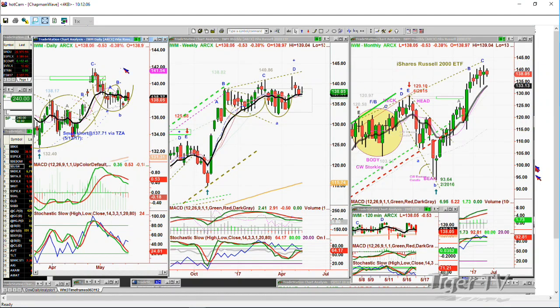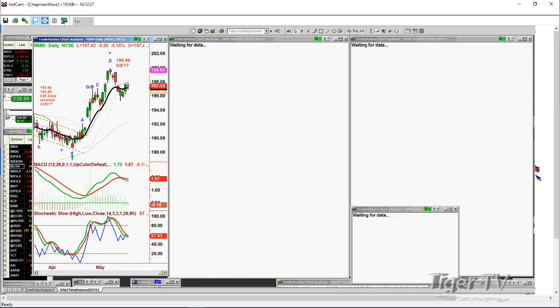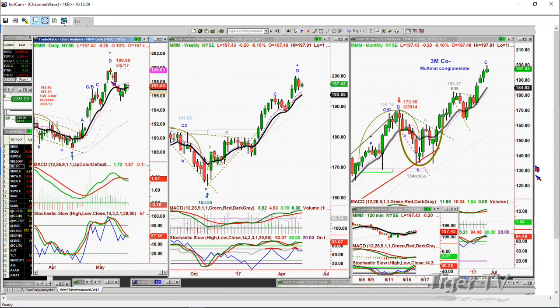I see it the other way around, because when I look at the individual charts, look at this. UTX in the Dow made a peak at 121.95 on the 9th. It's at 121.14. It's kind of struggling here, but it's not breaking down, but it isn't really breaking out. It says to me that maybe UTX, one of my Dow Quartet, and Triple M, which have been the leaders lately, have made their tops just most recently, 199.90 for Triple M on the 5th, and now it's at 197.43. Really working hard to try to maintain that upward mobility.